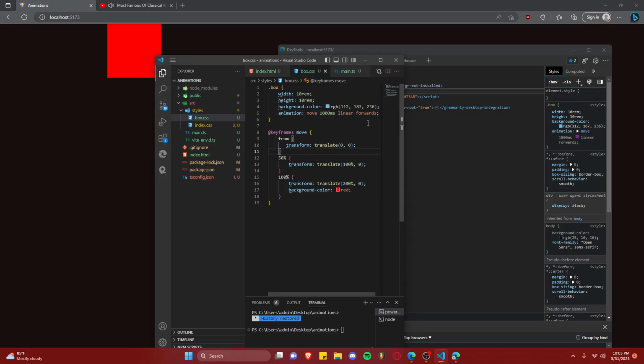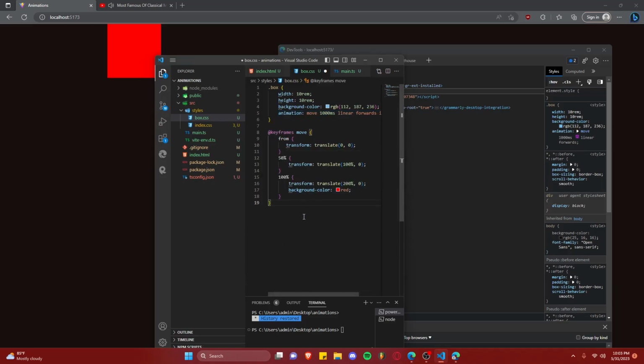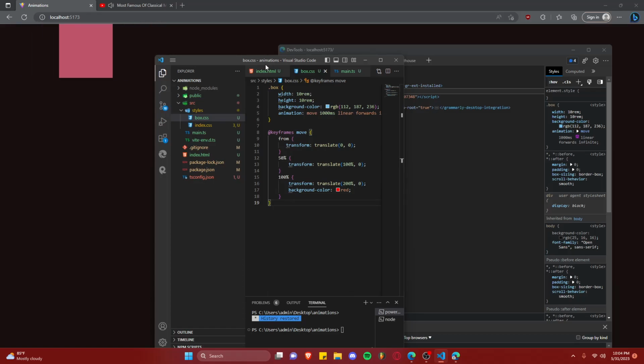And there's one last thing to actually take note of, and that is infinite. What this does is, it's self-explanatory, we want this animation right here to happen infinitely. So from 0 to 100%, back to 0 to 100%, again and again. And there we go, as you can see right there, it's causing it to repeat. You can use, say, a transforming color, transforming text, or a moving shadow to do some special effects, I guess.